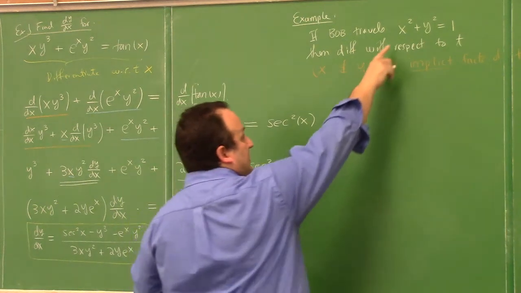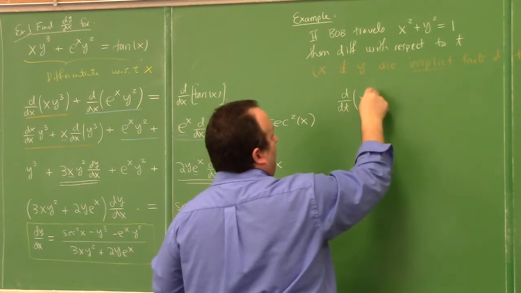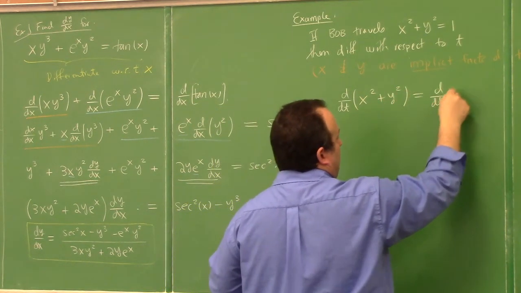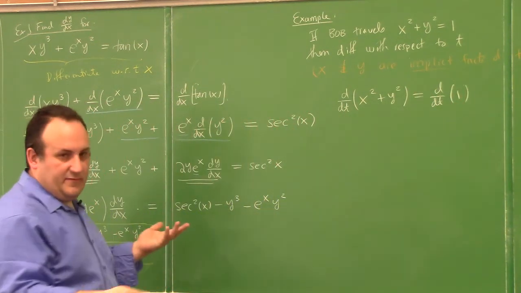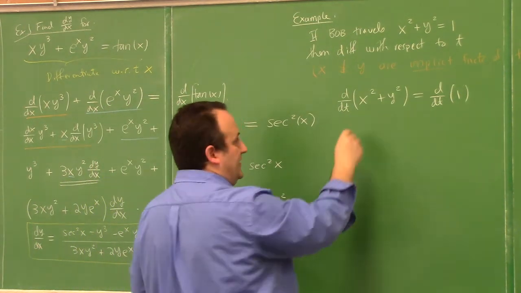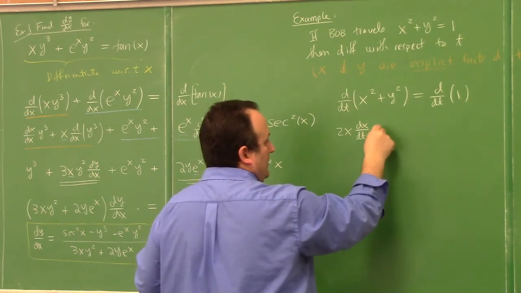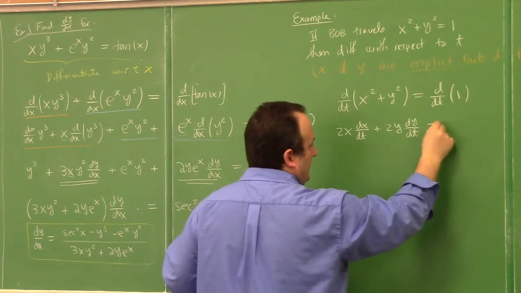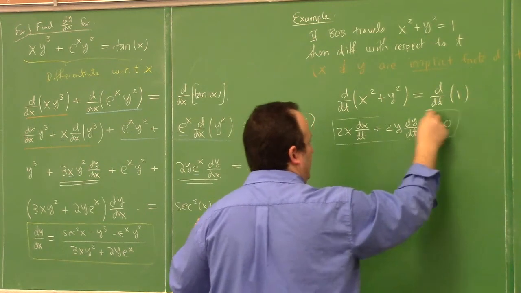See, because we can differentiate that with respect to time. And differentiate the other side with respect to time, right? And the derivative of 1 is 0. And over here, I have to use the chain rule. So what I get is 2x dx/dt plus 2y dy/dt equal to 0. And that's pretty much it. That's just about all we can say.